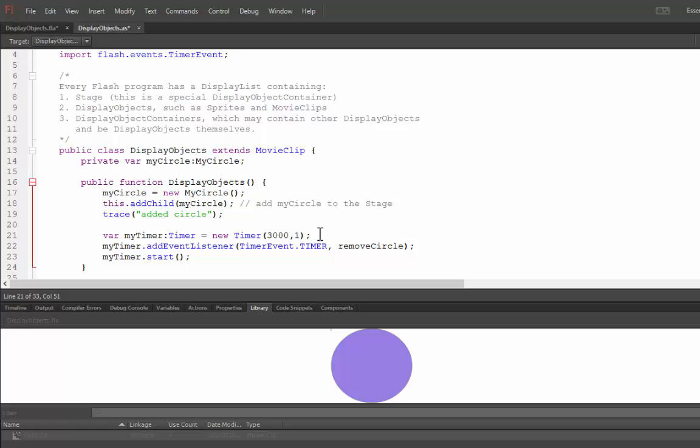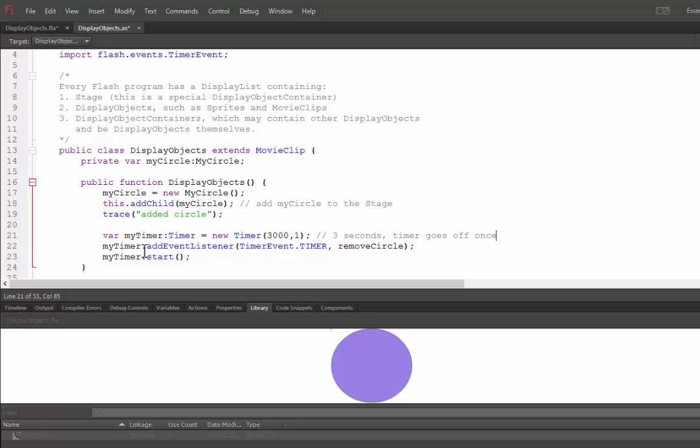So what the 3000 means, the timer works in milliseconds, so 3000 milliseconds is 3 seconds, and the 1 there means how many times we want the timer to repeat. So we only want it to go off once. So 3 seconds, and the timer goes off once.